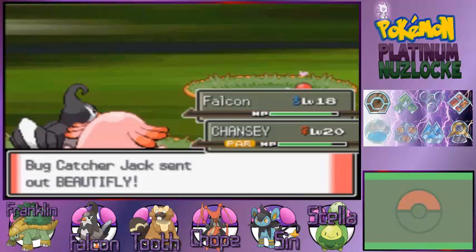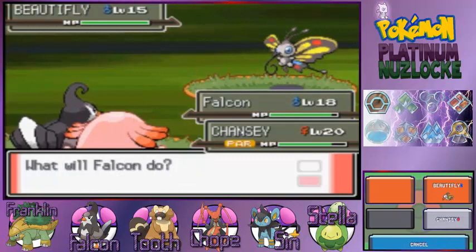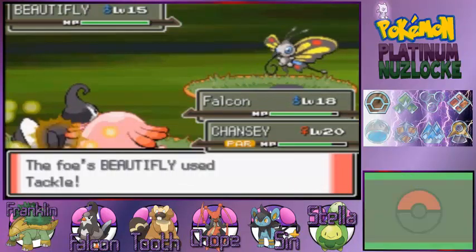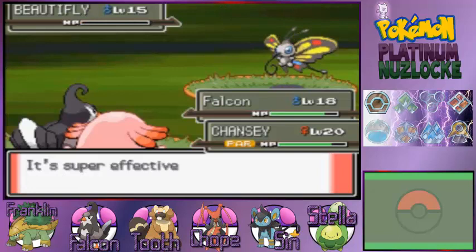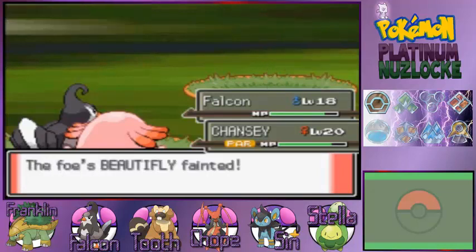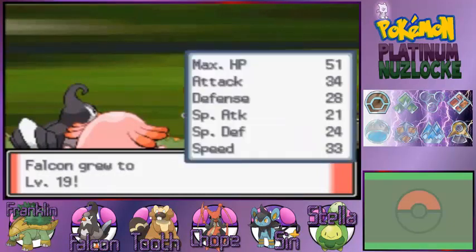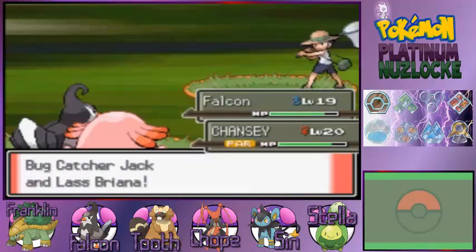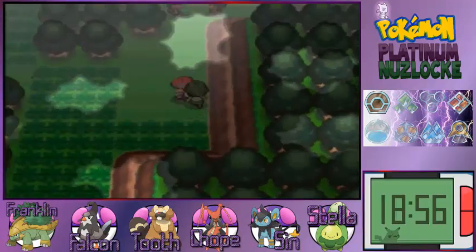And Beautifly. Okay, so Bugcatcher Jack had the full line. Just another wing attack on Beautifly. That should be game. There it is. Whoa, okay, I didn't realize how far along I was. I just looked at my time. I'm 35 minutes in. So I haven't run into any bugs yet.